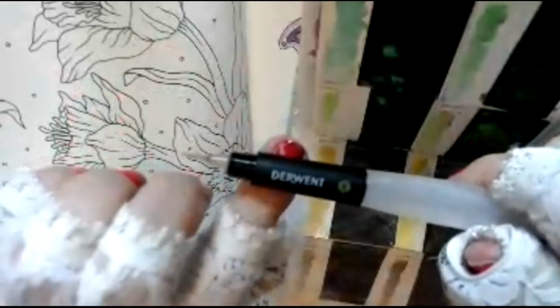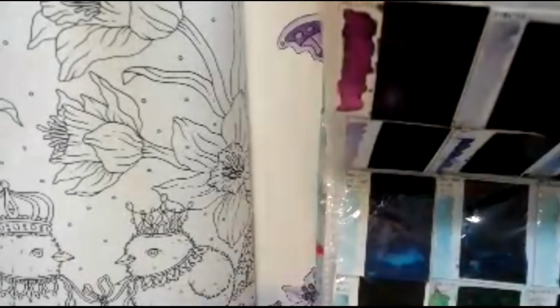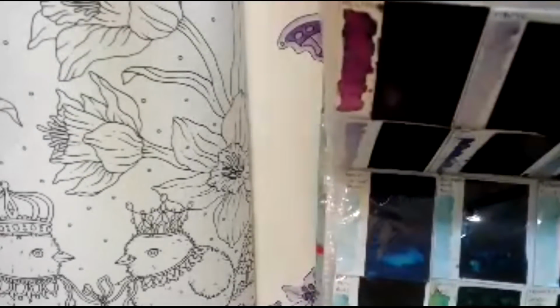I've got my #1 Derwent water brush, and I'm using my Peerless in my little book of watercolours. So I'm just flicking and colouring. And I'll just see if I can do this.